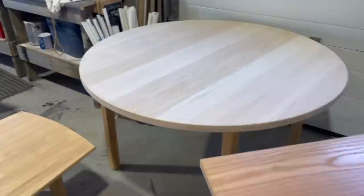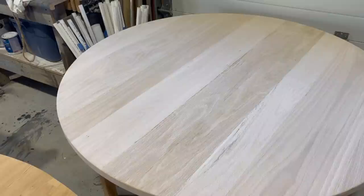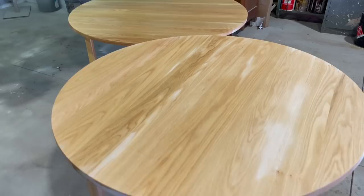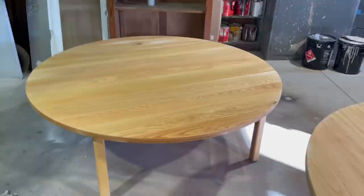That's got two coats of bleach and it's almost dry. I'll need to get some vinegar mix to neutralize the bleach, but I think I'm really happy with the color, so I'm going to be doing two rounds. This is the second round on these two tables. So yeah, it's really matching up with that maple nicely, and also with the other oak on the chairs.